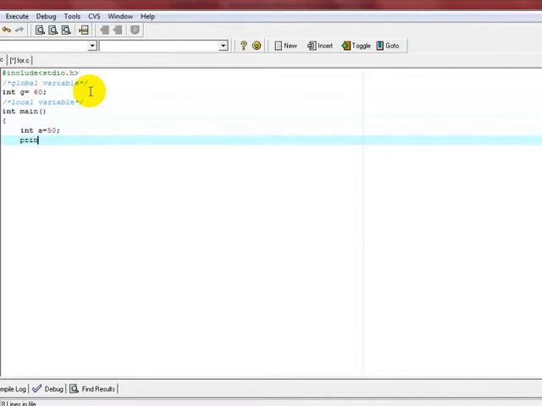Now printf, value of a in main equal to %d\n, comma a.